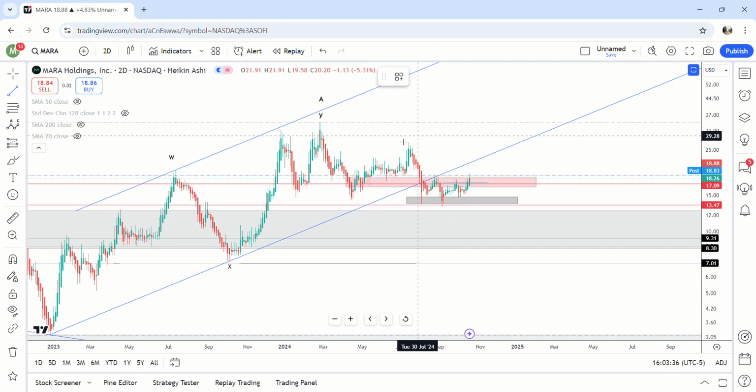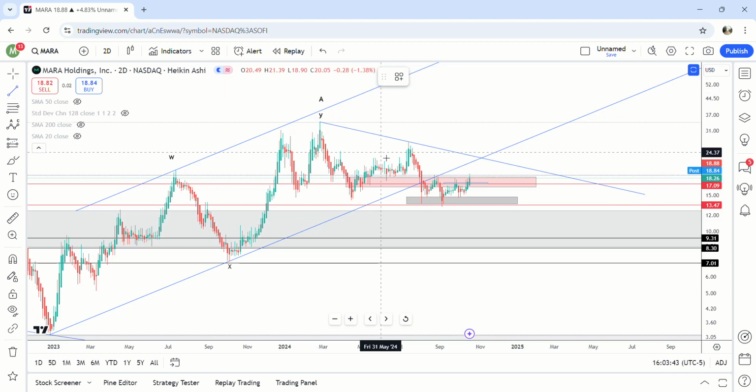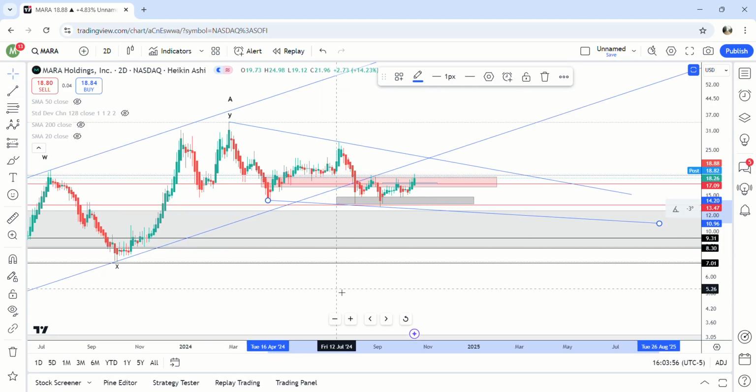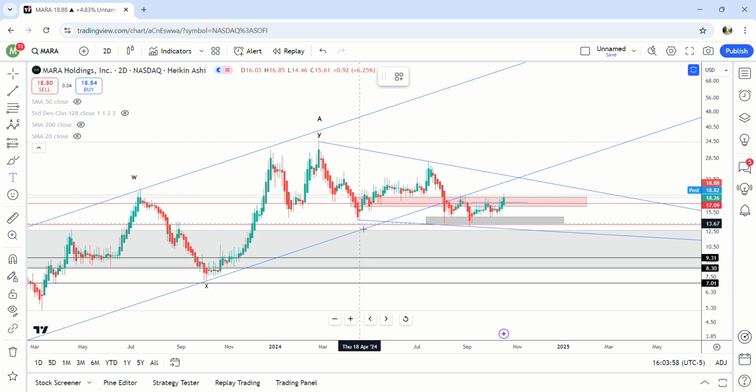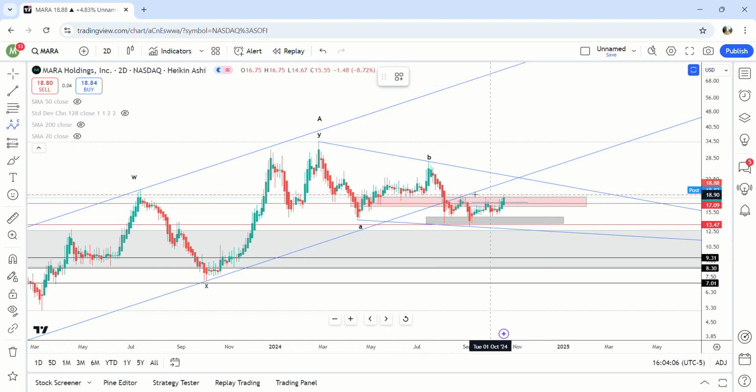So we get a move down, we get a retracement. Let's draw a parallel line here. Never mind the dogs in the background barking. Then we get this move right here. Draw a parallel line from here to here. And where are we at now? So these are all corrective moves. We have ABC, A, ABC, B. And then this is kind of a weird one, but I think this is what it is. A, B, C, very short C wave down here.